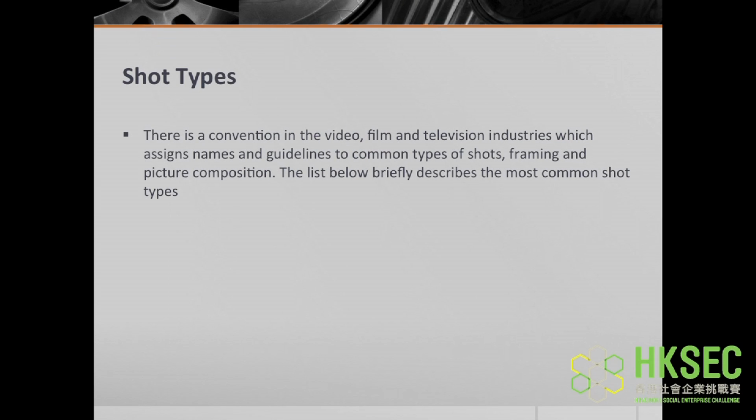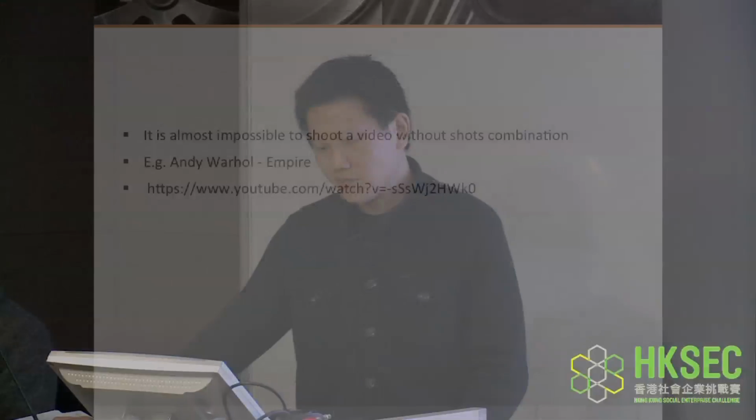So to begin, this part I focus on the live action footage. For the live action footage, you have to be aware of the shot types, because in the video, film, and television industry, it's very important to have different types of shots to combine together. I'll show you an example.